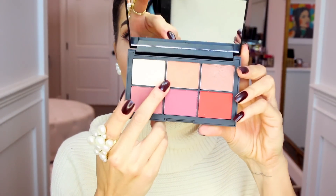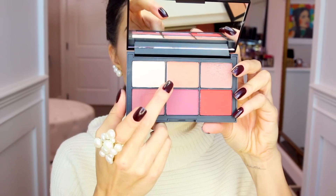Mixing both gives such a unique color. I also highlight under the brow and a little bit on the bridge of the nose. Highlighting gives you a doll face effect — so beautiful. Now for blush. Since my eyes are warm and my lips will be too, I'll use a blush from the warmer palette — the beautiful coral shade Me First, the same one I used on my eyes. I apply it on the apples of my cheeks. It's so beautiful and very highlighting, which is exactly what I want.